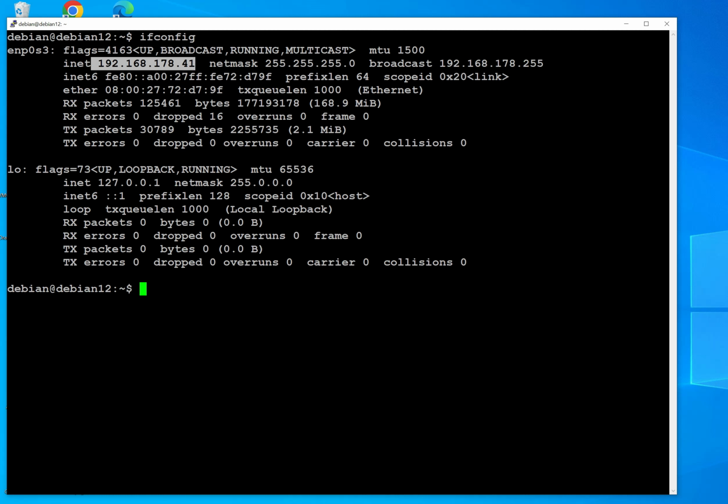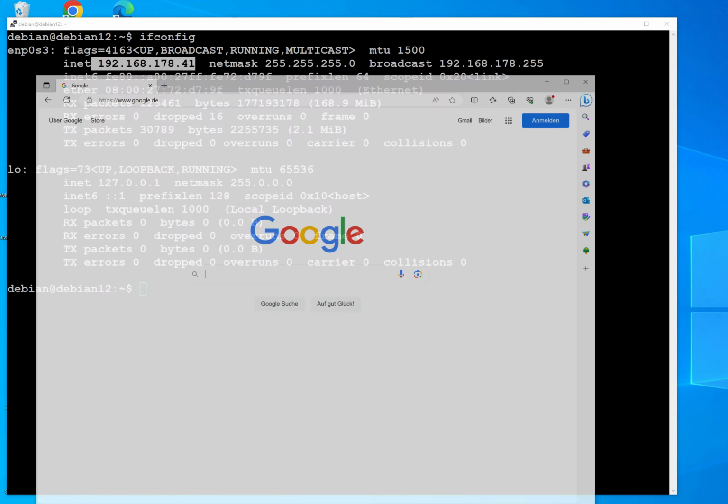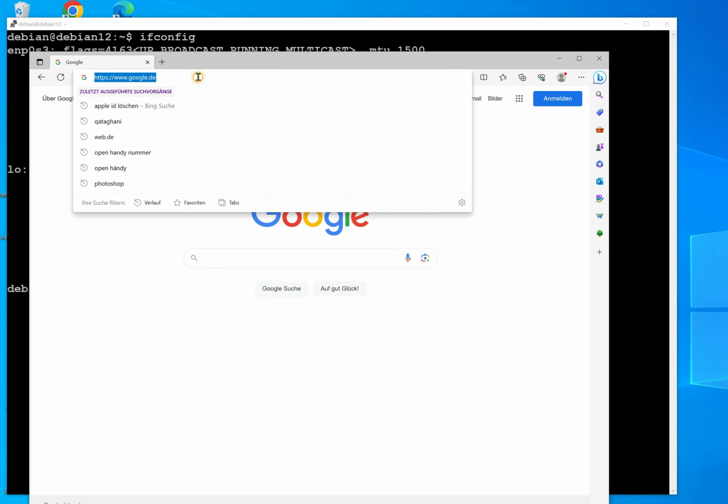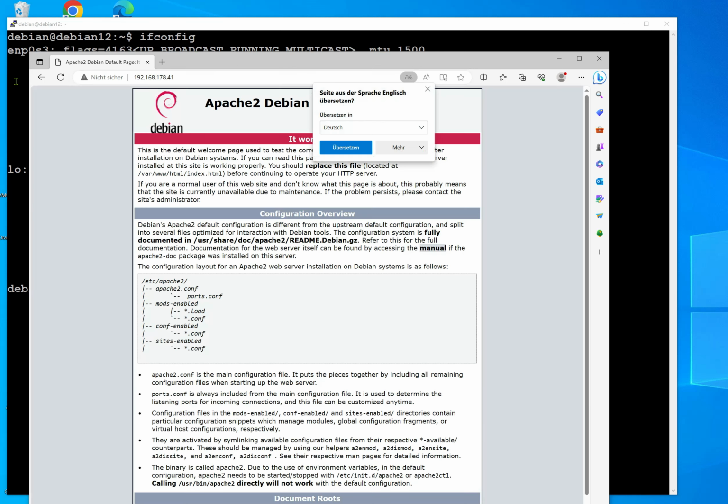I can copy this and enter in my browser. This is the Apache default web page. So the Apache web server is correctly installed and we must create our own web page.